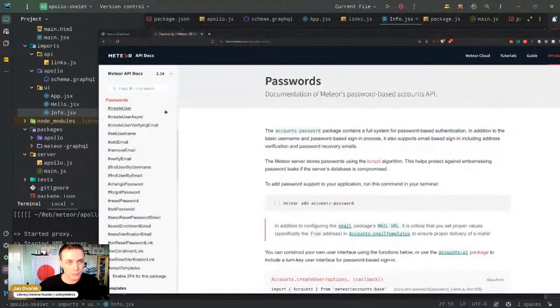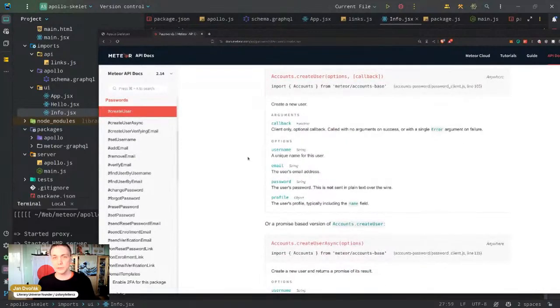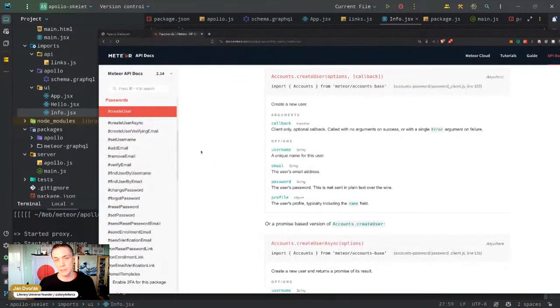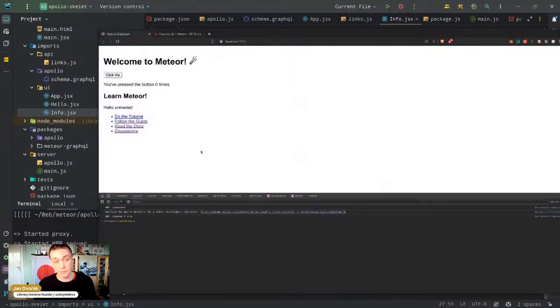We have the password, so we have create user, so it's actually Accounts, not Meteor. So Accounts.createUser. Let's also check if this still works. And we have the arguments, we have options: the username, email, password.